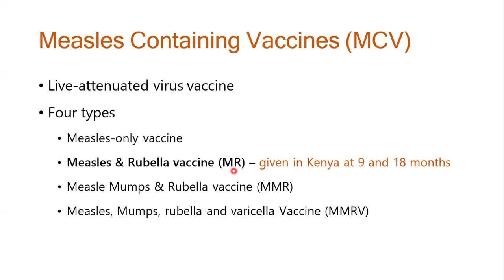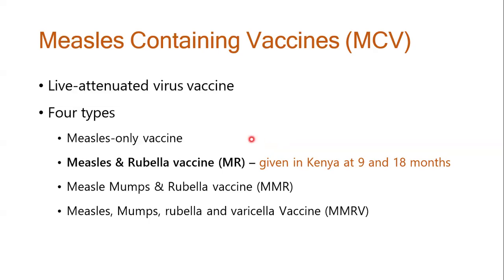Okay, so if you were to summarize measles, what would you say? Measles is an RNA virus from the Paramyxoviridae family. Highly infectious since it's spread through respiratory droplets or contact. Then we said the incubation period is around 10 to 12 days.